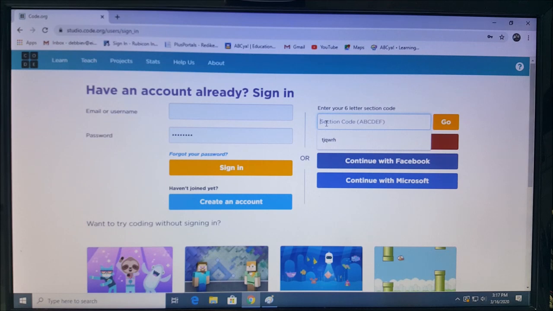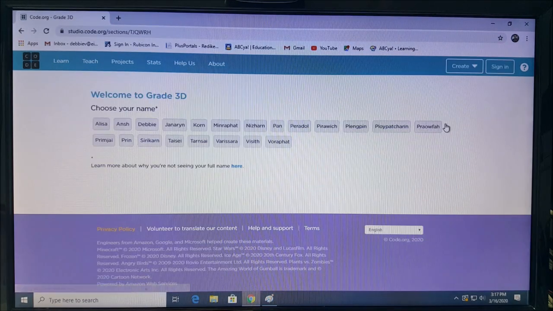For example, our code is T J Q W R H. It can be capital letter or small letter. After you write the code, click go. When you click go, it will go to your respective class.